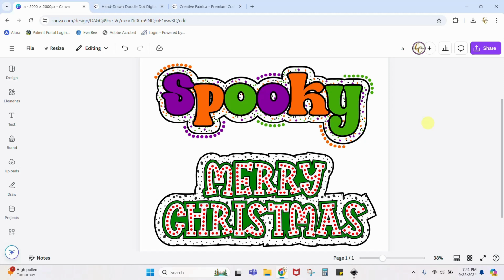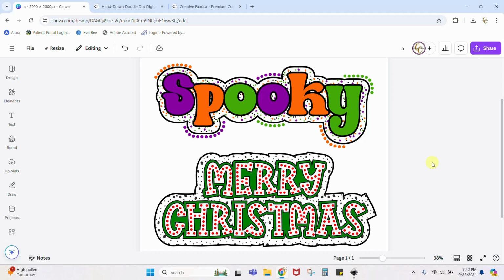Today's tutorial, I want to show you how to make these really fun designs that have these offsets or borders or outlines that have that fun pattern and design in them, and then the words are like these big chunky, fun, just really fun designs. Sometimes they've got the dots on the letter, sometimes they're surrounding the whole design. But anyways, this is a fun one.